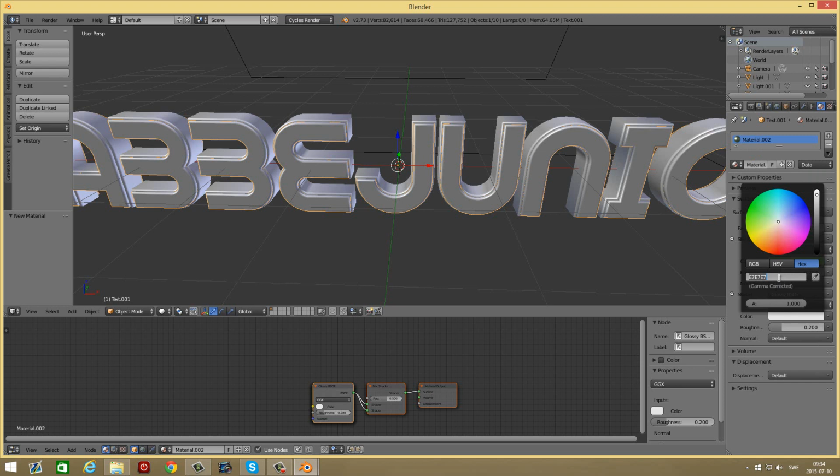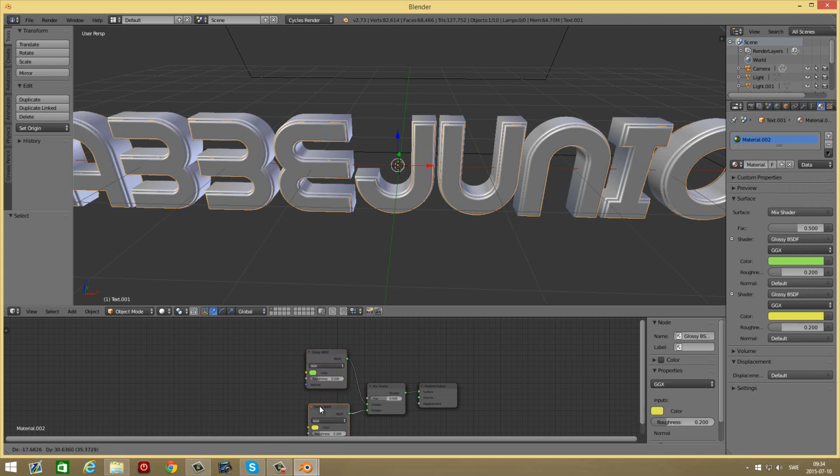And for the other color I used E3E755, which is a yellow color. Now drag the yellow color down and the green color up. Add input layer weight.